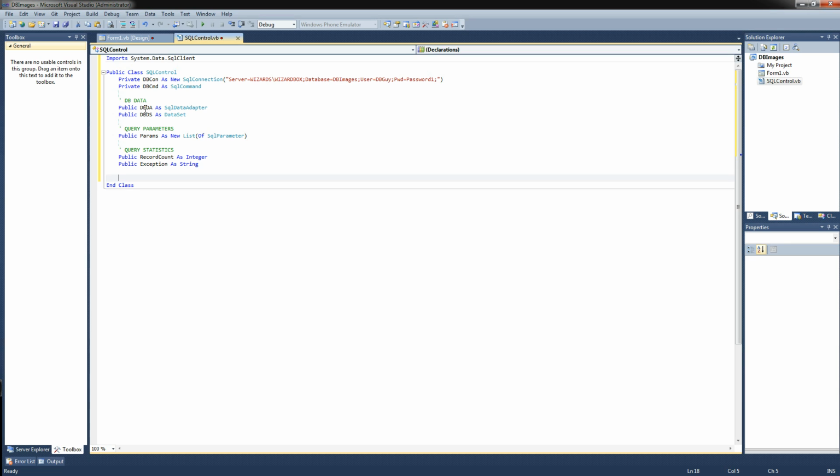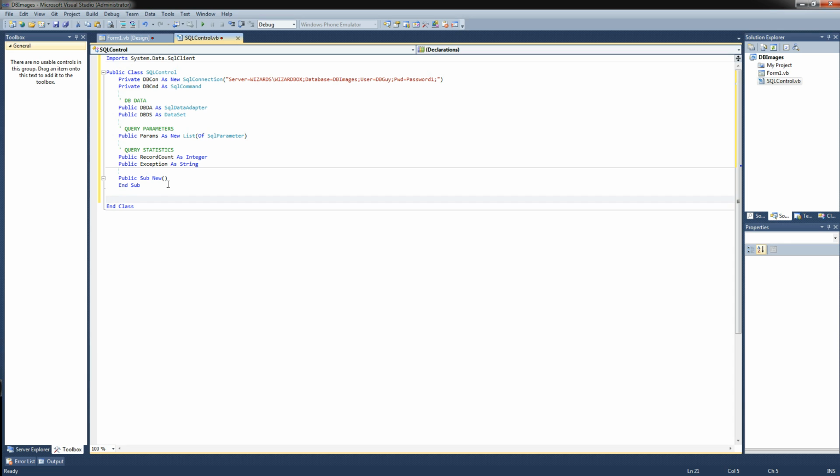So, one thing we want is an initialization sub here essentially. I'm going to say public sub new. And I'm just going to leave this one blank, and what'll happen is if I just call this blank one, it's automatically going to load up these values as they are. That includes this connection string. If you want to be able to override that connection string, maybe connect to multiple databases for some reason or another, it's completely up to you.